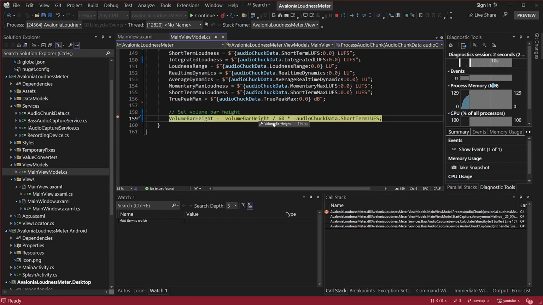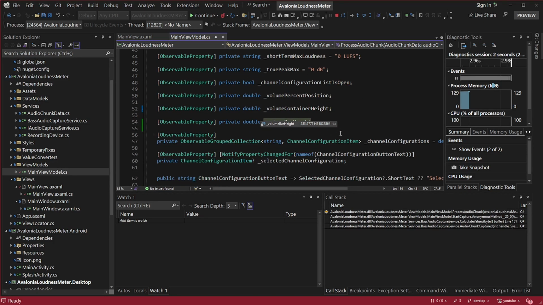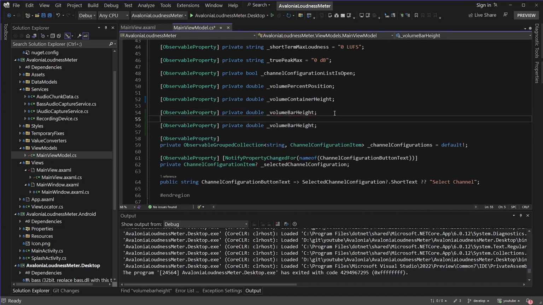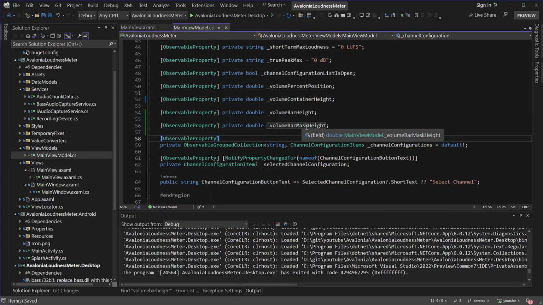So volume bar height we have, and we're setting the volume bar height. Oh, hang on. We're using underscore volume bar height, not, oh, hang on. Yes, we've got 2 properties doing the same thing here. The volume bar height is the actual overall volume bar, and we wanted volume bar mask height as well, which is a property we can bind to. So this wants to be a volume bar mask height, not the actual volume bar height. We were effectively pulling the height of this and setting it to the same height, and it was like a loop. So now this is the mask height that we calculate.